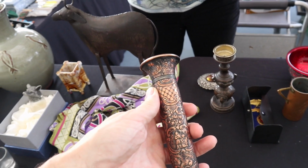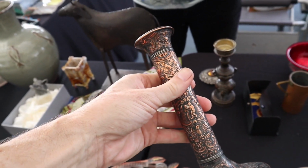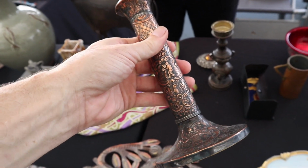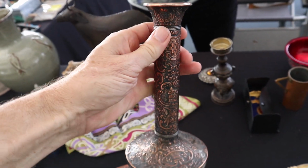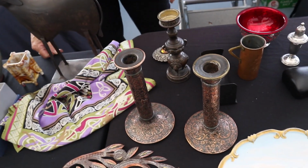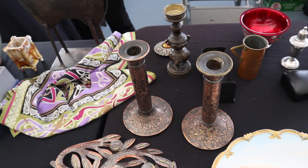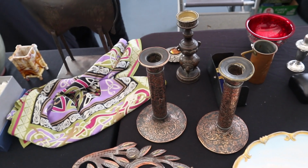And I love that this is where the silver plate is worn through to the copper, but it's really nicely come through. Yeah, the detail is very intricate. Great. I'd say these are, what, 1890s? 1900 maybe? Hard to say. I don't know. I brought them out. They were in my house, and I brought them out. So I'm waiting for people to tell me more about it because I didn't research that one.